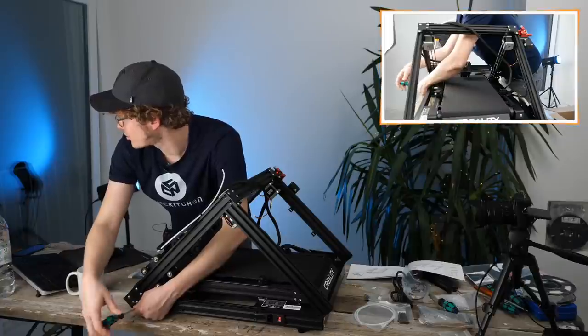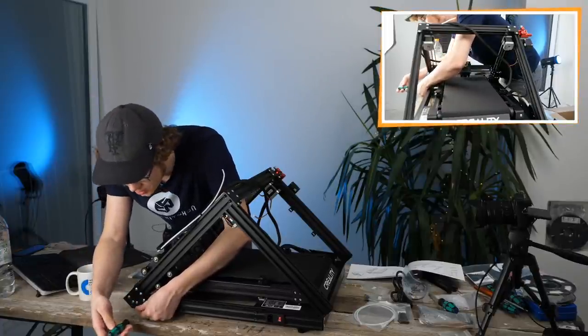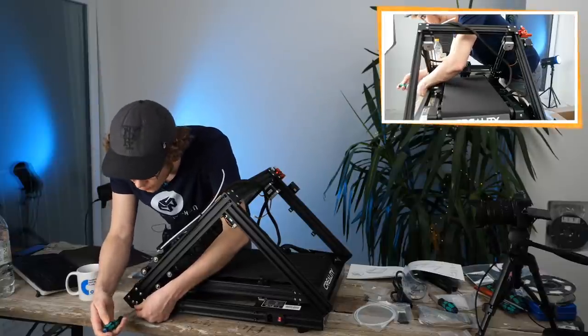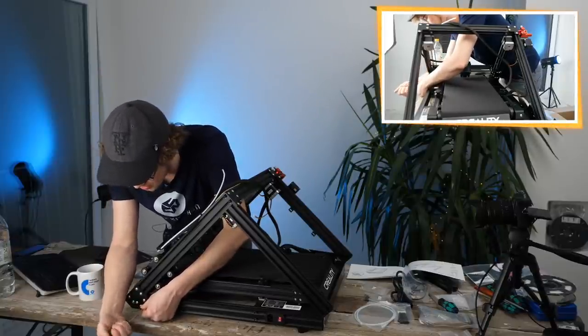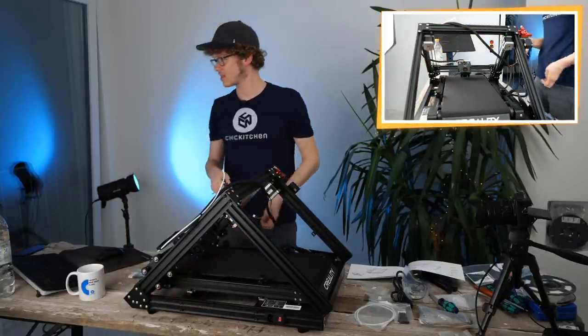ET is asking, what is the print bed made out of? I don't know what the belt is made out of, to be honest. It is a woven structure. Some say it's a nylon thing. I don't know.